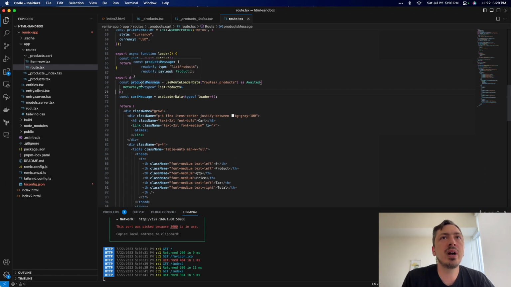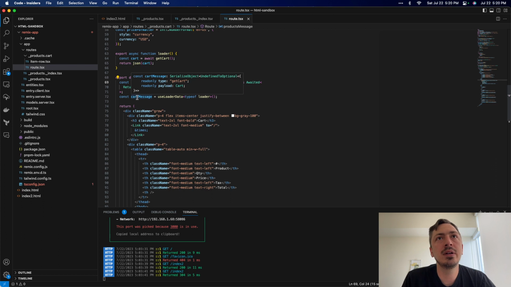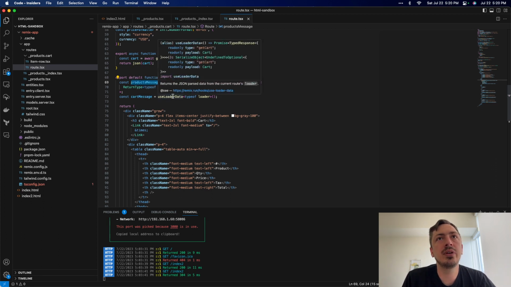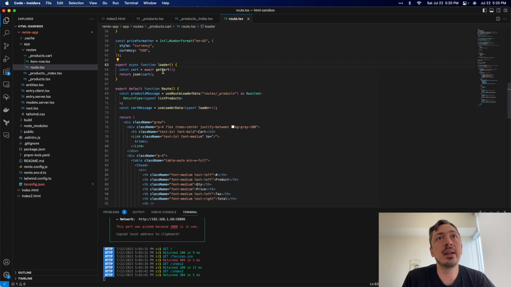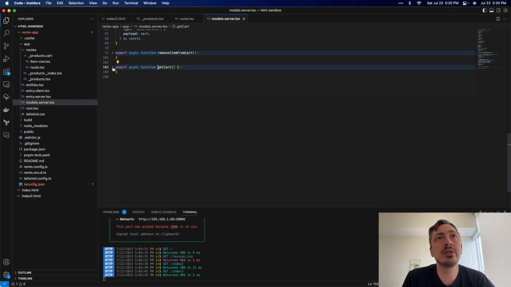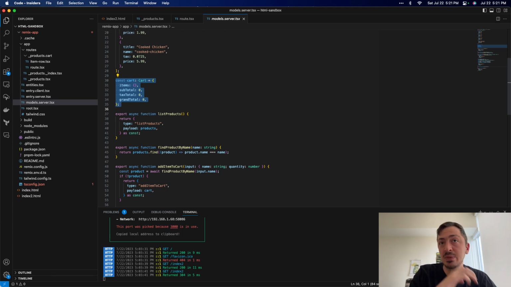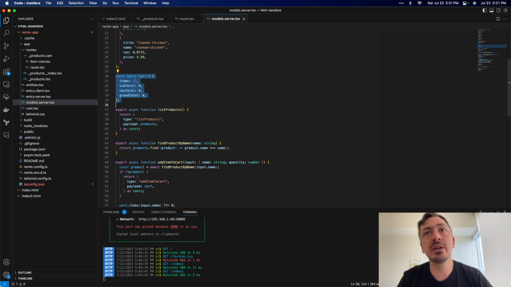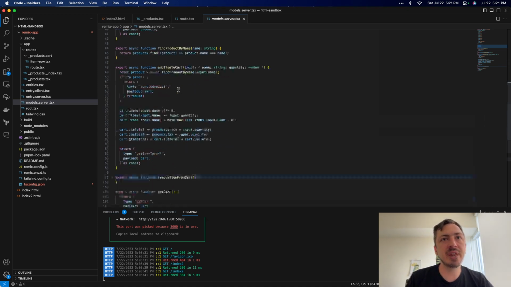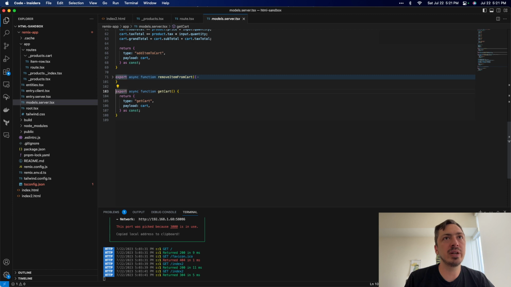All right, so we've got a list of products from the previous products layout, and we also have our cart. So the cart is now using the loader data from this route's loader, and this is just going to call get cart. Get cart is literally just going to return the cart that exists in this file. So typically you'd store the stuff in the database or something somewhere, but for demonstration purposes, this is fine. And refactoring this should be pretty straightforward because effectively we've got everything wrapped around these async functions, which indicate that it will be an asynchronous piece of work.